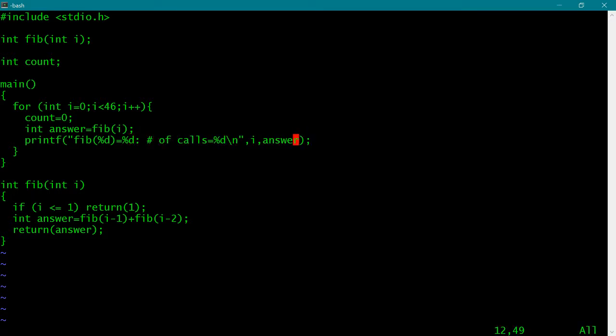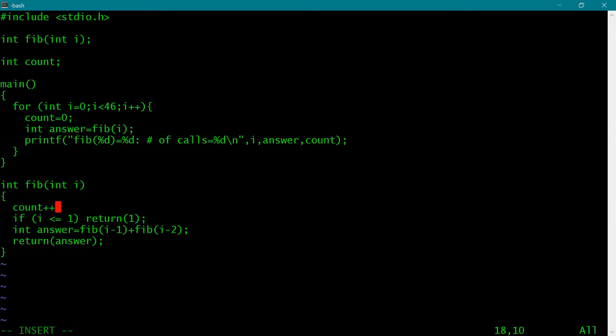So let's see how many times it's calling. We'll make a global count variable, and each time that we come into fib, we'll increment count. It's global. Evil global. So we'll initialize it before our call in main, and inside fib, each time that we call fib, we'll bump up count, and then we'll print out the value of count once we've come back from our initial call.